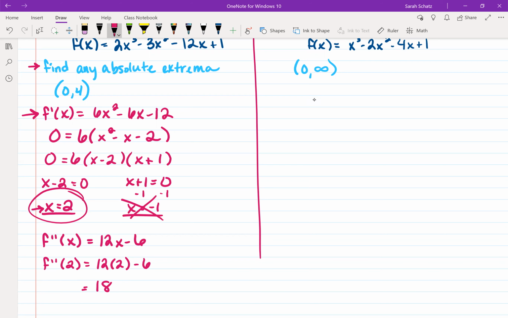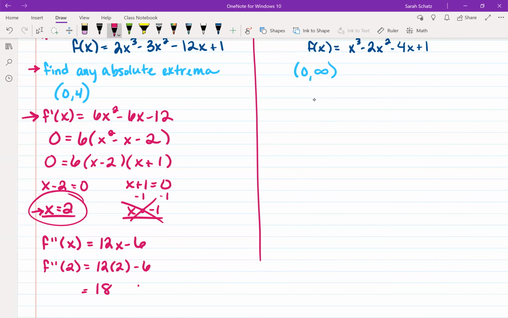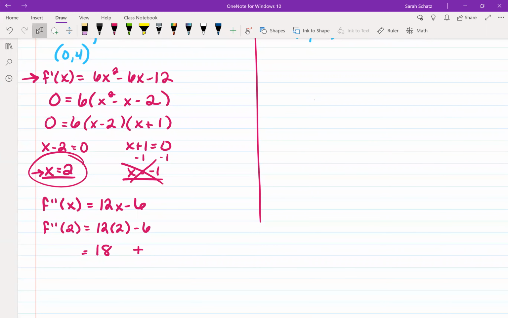Remember, I'm concerned if it's positive or negative. Well, it's positive here. And remember, positive goes with the word up. So positive second derivative means your graph is concave up there. So it's in this shape. If that is the shape of my graph at this critical point or around this critical point, what does it mean? Well, it means that this critical point is a minimum. So remember the second derivative test. If you put the value in and it's positive, it means that point is a minimum. So I know that seems a little backwards, but if you draw the picture about what that positive is meaning, that it's concave up, then you can see in a picture that it's a minimum.